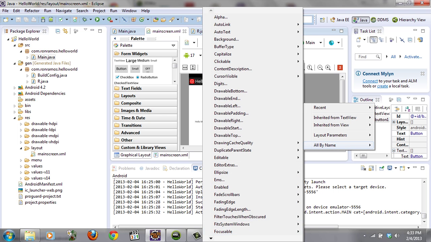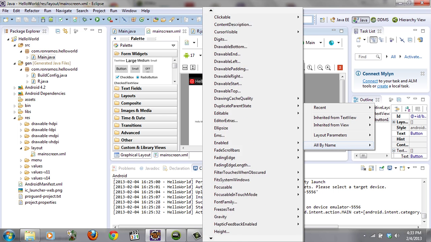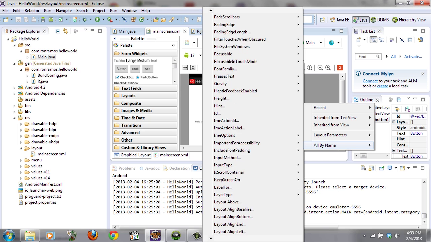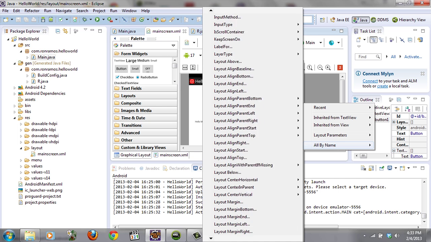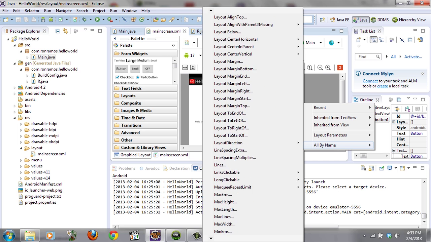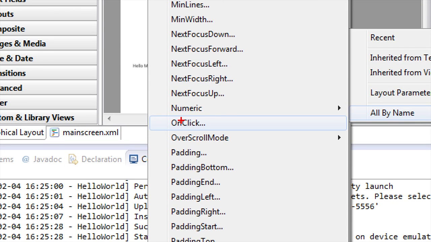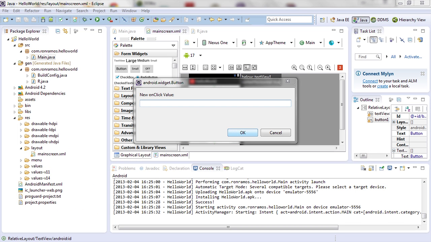What we're looking for is the property onClick. So we're looking for onClick, and there's no shortcut to this one. You really have to scroll down until you find the onClick property. So you'll see it here. Once you select it, it will ask you for one thing.